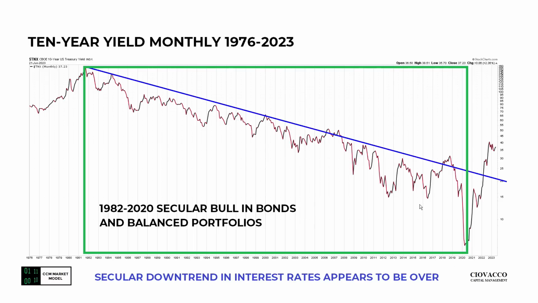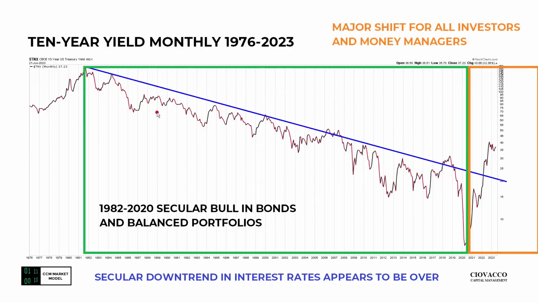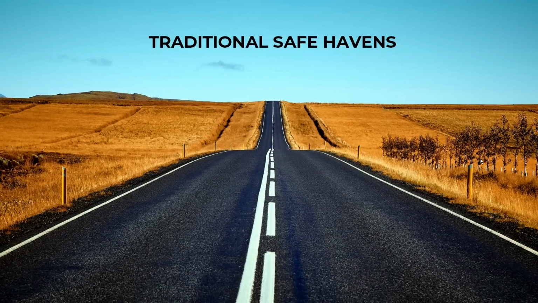Even if the longer-term trend in interest rates is now up, there will be counter-trend moves in periods where rates are falling, and that may even happen for years at a time. But if this trend is flipped, then the performance of bonds, especially relative to stocks, has most likely shifted in a major way. And in terms of the way markets act within the context of a bear market, this shift made traditional safe haven assets perform in unexpected ways in 2022.